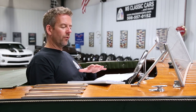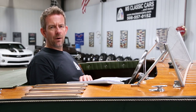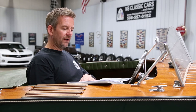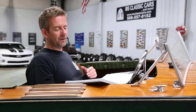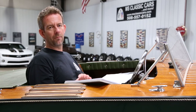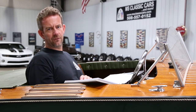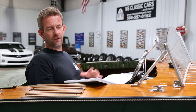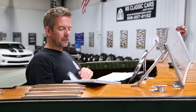Like all of the classic cars at MS Classic Cars, we're the only dealership in the country who services everything we sell. We document that work with an invoice. We did bring this vehicle into our service department. If you haven't seen our new service department, please check out our website facilities page. We also have a picture of the new service department within our photo gallery — it's a 5,000 square foot service area we're very proud of. We just finished it, and this boat was actually one of the first things serviced since we completed that. That invoice is included here as well.